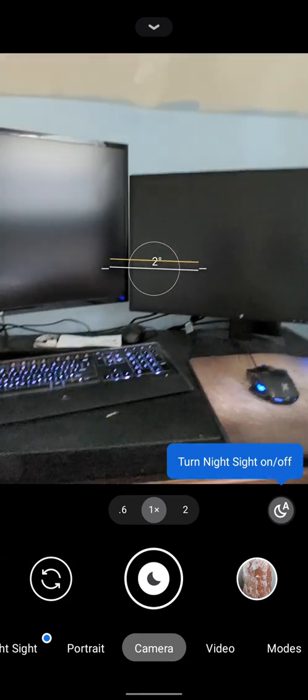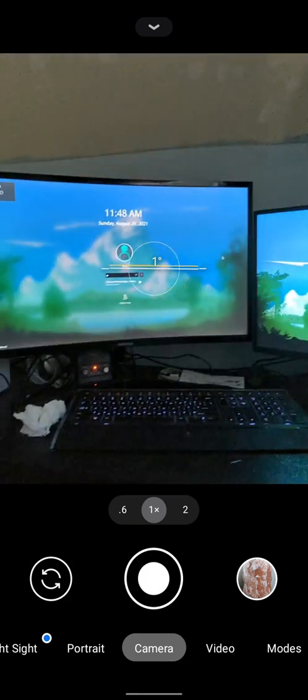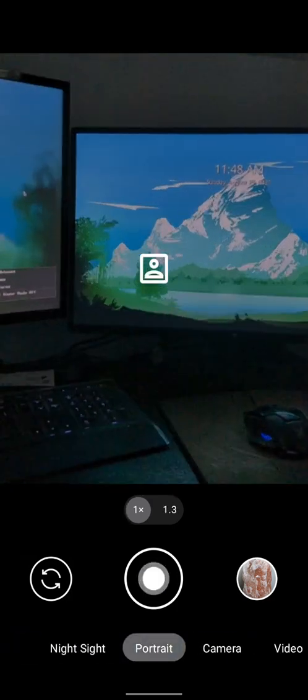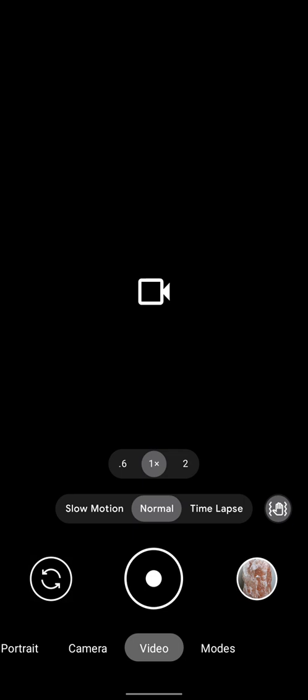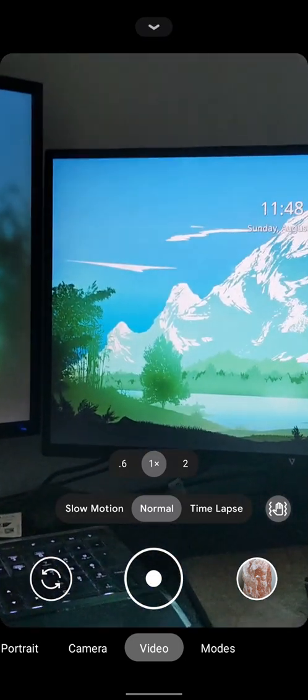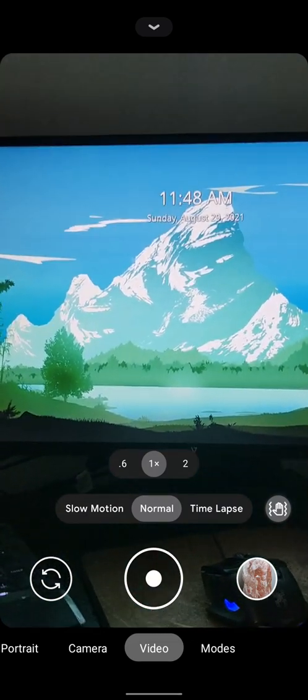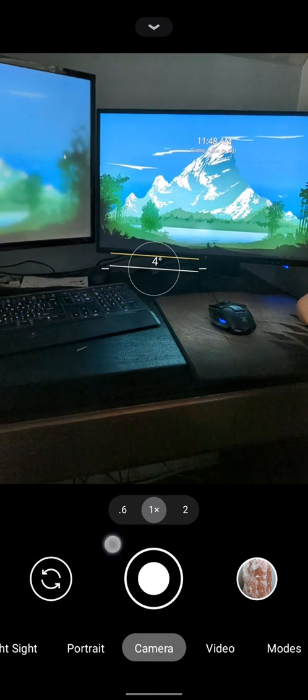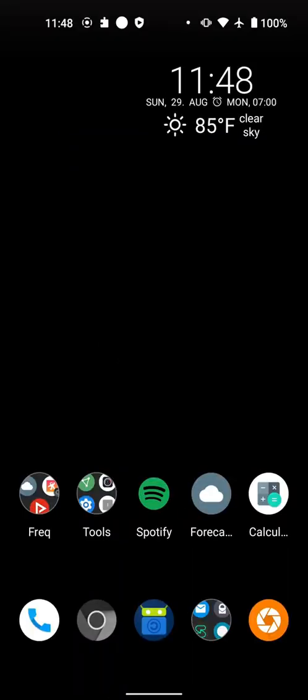So you can see camera quality. I mean, it's Google camera quality. It has night sight. You can do astrophotography, all that cool stuff. Video, you can see, I'm shaking the phone around. It's got optical image stabilization. It works exactly like the Google camera does on stock Pixel devices. So it's really cool. If you need Google Play functionality, it's here at your disposal in Graphene OS.